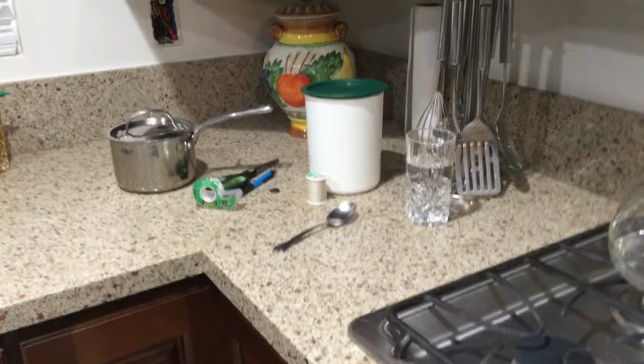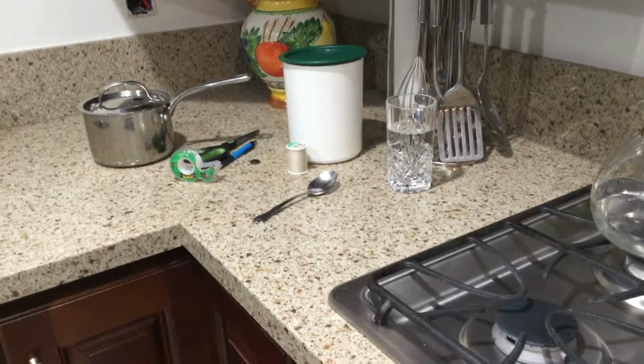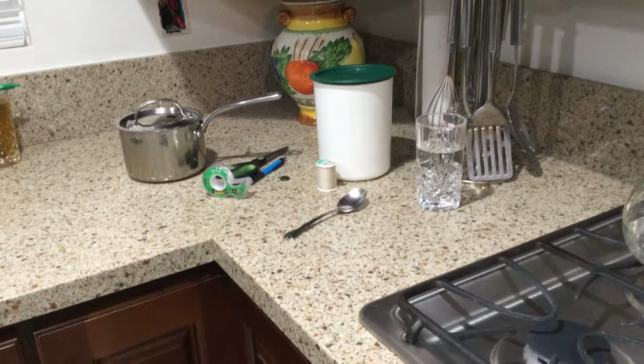Hello, my name is Joseph Westfall, and welcome to my experiment about Crystal Rock candy. My objective is to create Crystal Rock candy with these few simple materials.